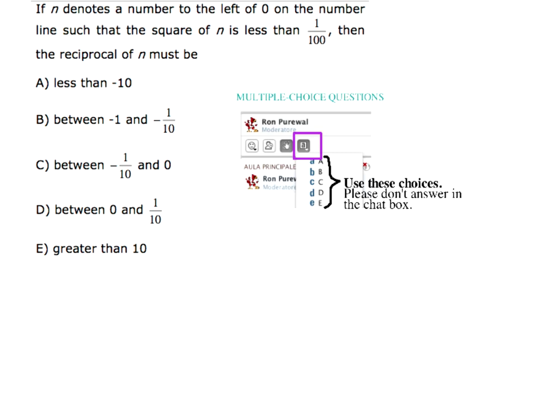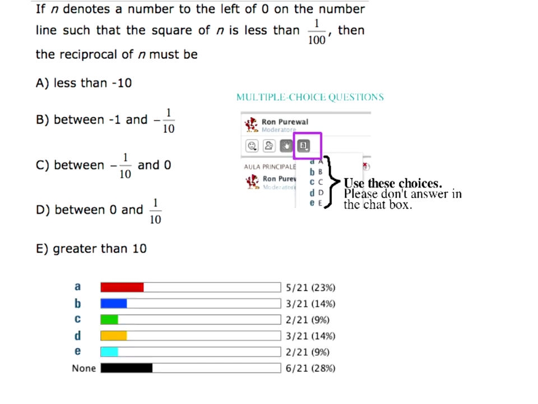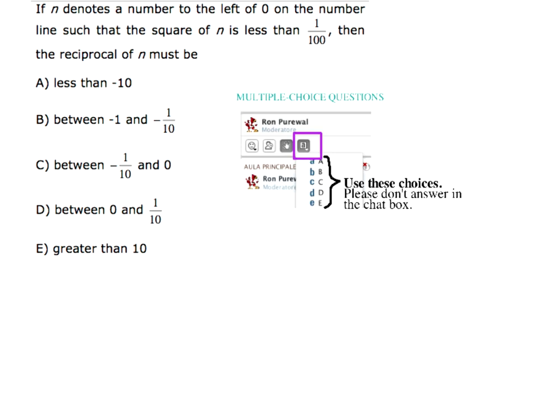Okay, so we are pretty much all over the place on this one. Just to show you, almost no commonality to these answers here. So that's a hard problem. Let's take a look here. Remember, the theme of today is flexible problem solving. The theme is solving problems in non-traditional ways. And as a group, we're all over the place on this one, so we can definitely benefit from some sort of non-traditional approach.